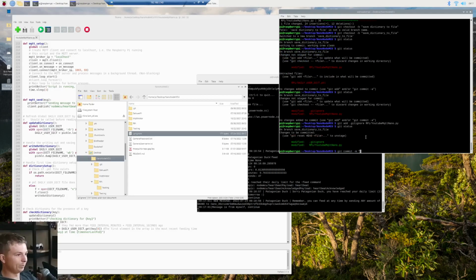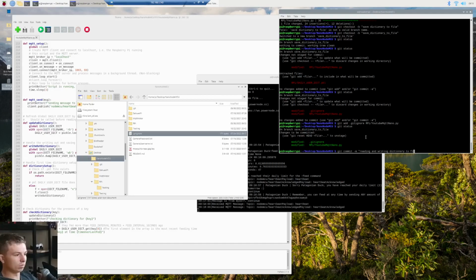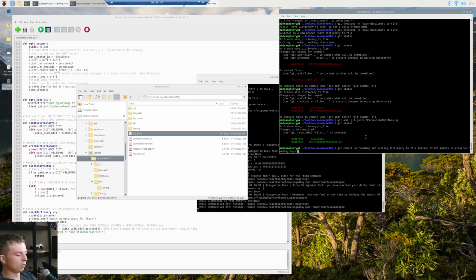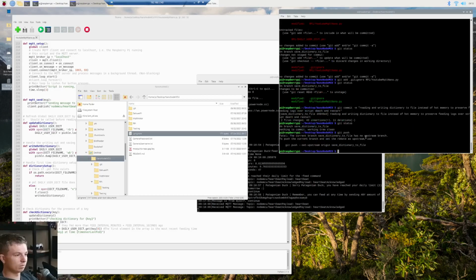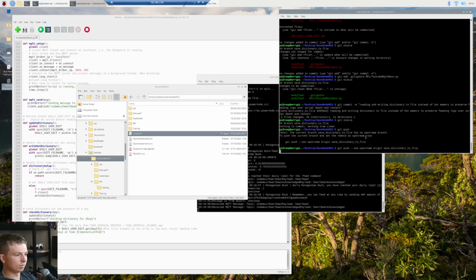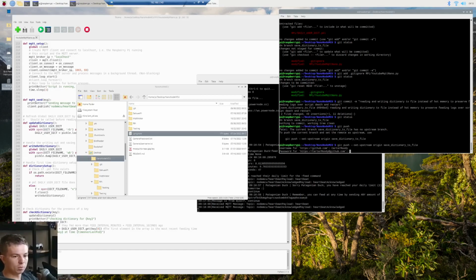Okay, and we'll do instead of hot memory to preserve feeding logs over script death. And once again, I will block this.